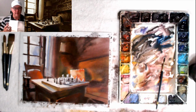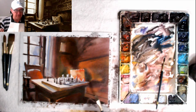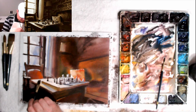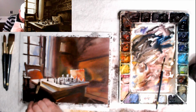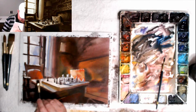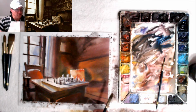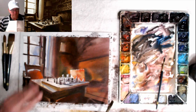Somebody asked me today about how to do shiny streets, and you do that just like you would do anything else that's shiny and wet. Even though it's not wet, things that are shiny have the look of wetness. So I'm just going to take those things and bring them down through there. A tint of color, just a little small tint, showing it's from the top down, and you're getting these reflections in there. So it looks like a reflection into the shiny top of the table. It's just like water, like a sidewalk. Anything that's shiny and wet, or not wet, like a mirror that's hard, is just shiny and it will reflect what's above it.